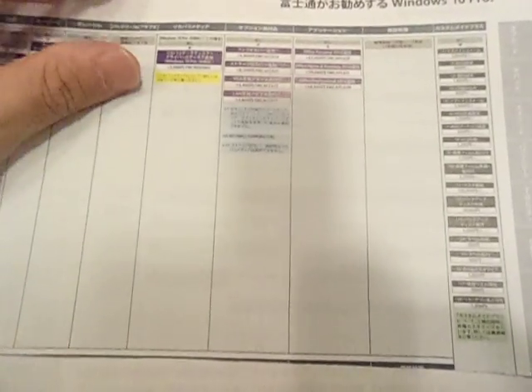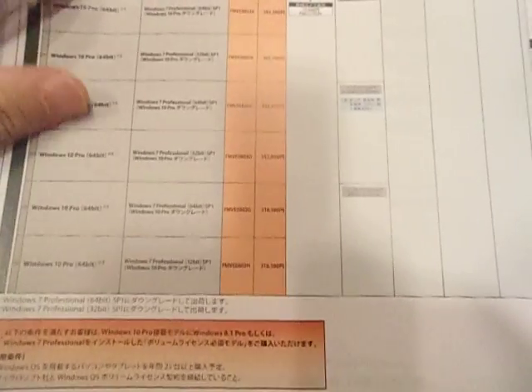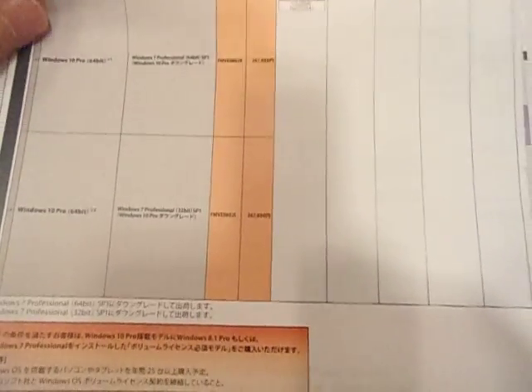In addition to acid-base disturbances, a few other factors can lead to transmembrane shifts of potassium. Exercise and treatment with beta-blocker class medications can lead to hyperkalemia. And insulin and activation of beta-2 receptors by circulating catecholamines like epinephrine can lead to hypokalemia. Going back to the overview structure, I've covered the big picture without details, then the individual pathways separately with details, and now I'll conclude by putting those details back into the big picture.